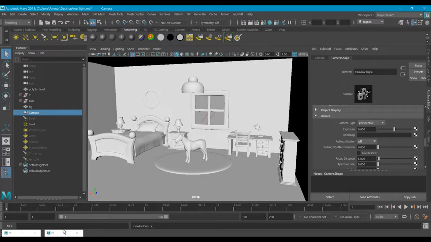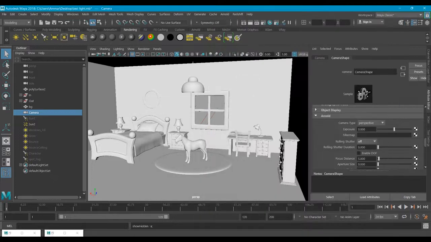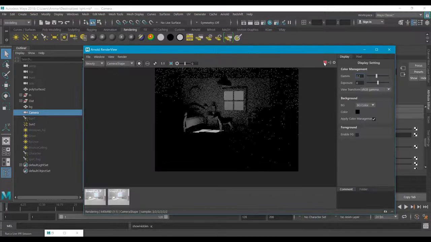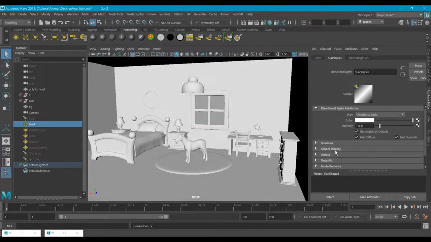For now we just turn the GI off, but before we turn it off, I want to also show you other things. Basically, for every single light you have in your scene, you can turn the GI on and off, which is the light bouncing. So I don't want this light to be bouncing.